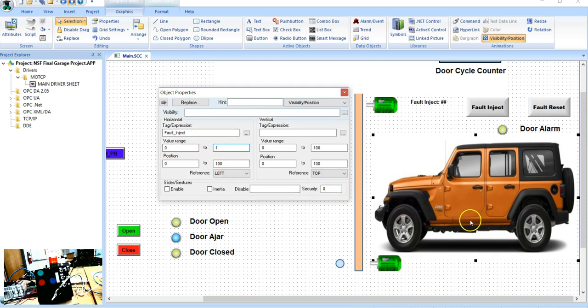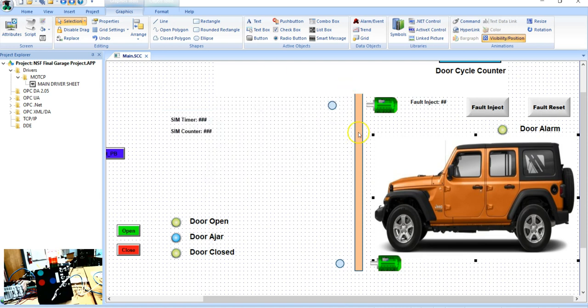I want to move it to the left, which from the position it's in right now, left is negative. We said at the very end, 440. I'm just going to say 100 probably looks good, so I'm going to make it minus 100. So when I hit that fault inject, it should move right underneath the door if everything goes as planned.